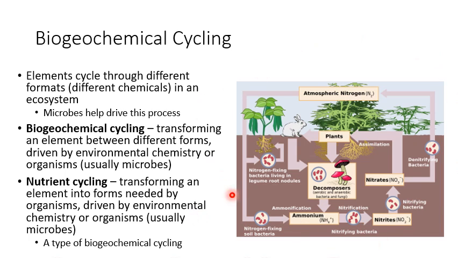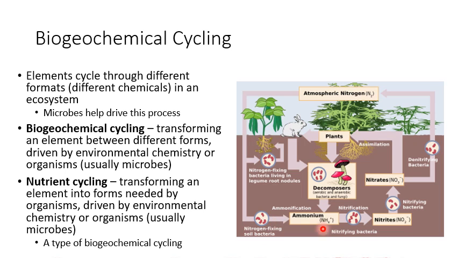This diagram is just showing a basic view of the nitrogen cycle. You can start at the top with nitrogen in the atmosphere in the form of molecular nitrogen, or N2. Some of that nitrogen is going to end up diffusing into the soil. So then you have nitrogen cycling into the soil in the form of N2. And there you're going to have your nitrogen fixing bacteria taking it up and transforming it into ammonia. Some of that ammonia is going to be taken up by plants and converted into amine groups and amino acids.